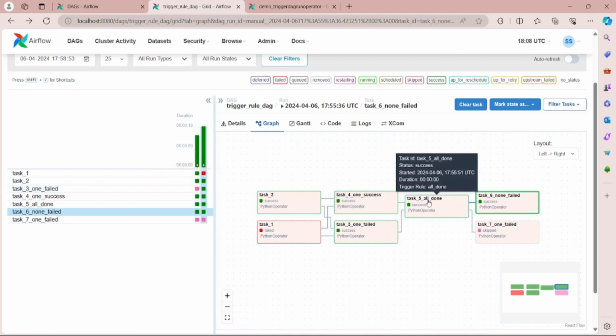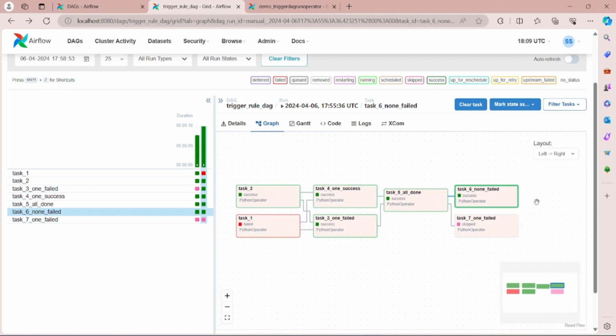Now task 5 got run because all of the prerequisite tasks got run, irrespective of whether they are success or failed. For none failed, since the previous tasks ran successfully, that's why task 6 got run and task 7 got skipped since the previous task was a success.